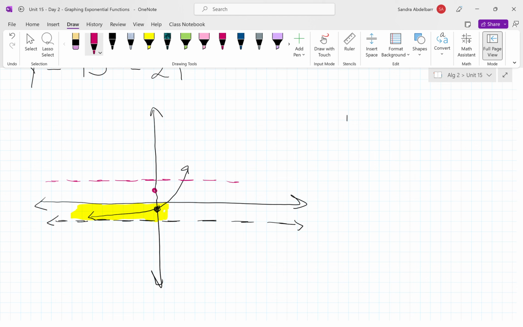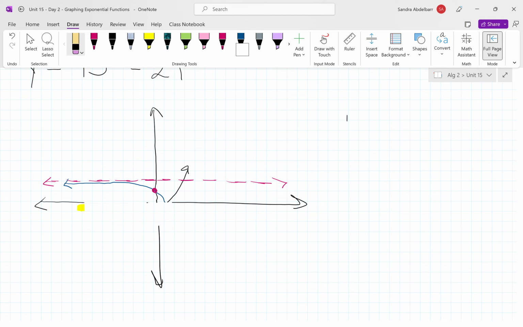Can we cross a horizontal asymptote? Absolutely, we can cross it. So is that okay that this is crossing it? Absolutely. The horizontal asymptote is just giving us an idea of what it's going to look like. So it looks like it's going to hug, hug, hug, hug, hug, hug, hug, down. So then all this gets erased.